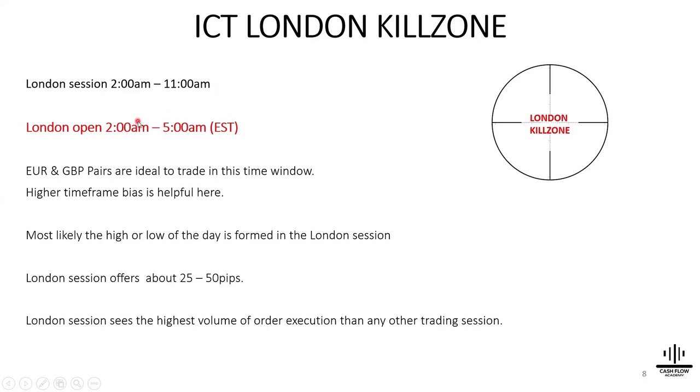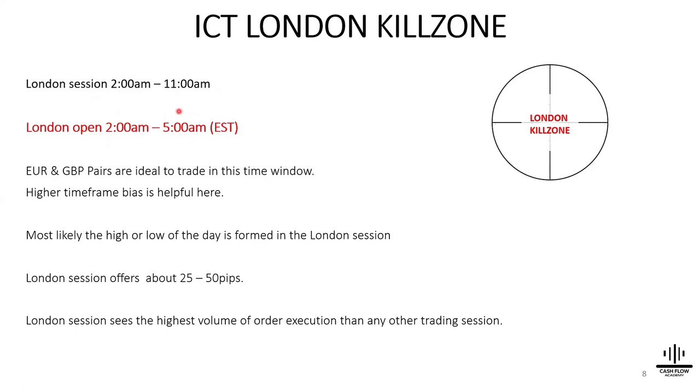So we wait for this time window. We don't want to take trades outside this time window that we see here. We want to take trades within this time window and then let the trade ride for the remaining session. So the Euro and the British Pound pairs are ideal to trade in this time window.